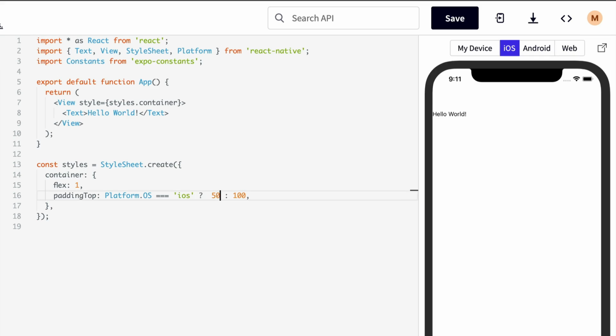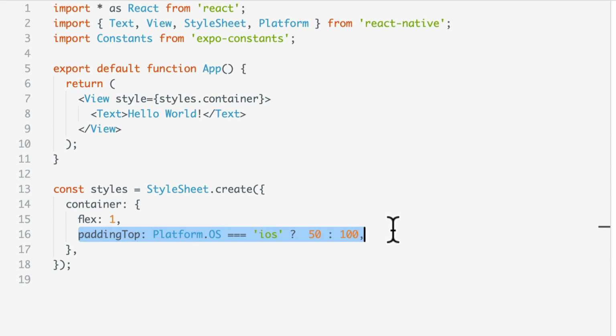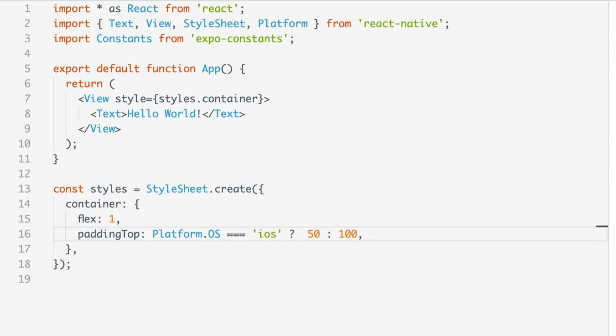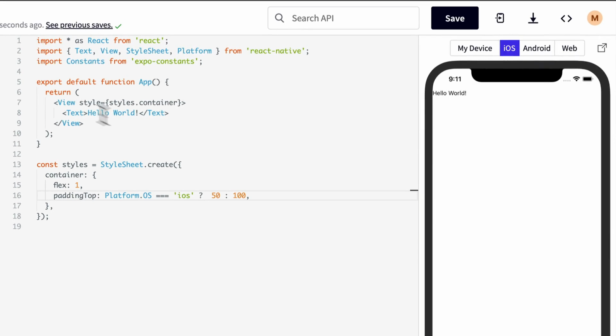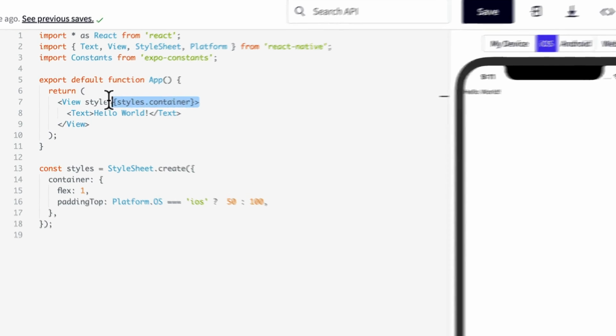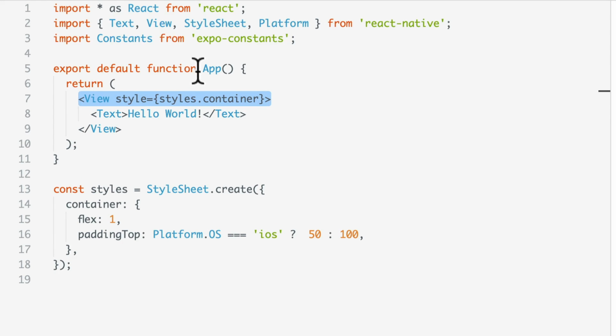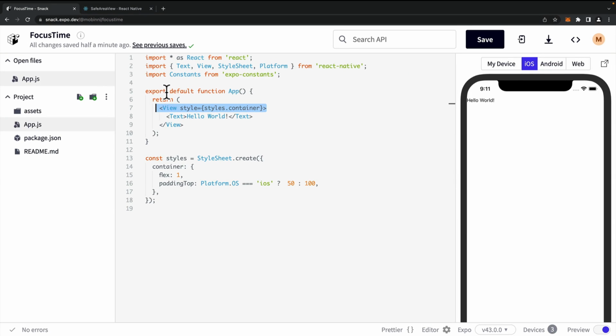Well, now 100 seems excessive. 50 feels about right for iOS. But you might be asking yourself, hey, what is the best way for us to achieve this? This kind of feels hacky. This kind of feels like it's not the right way to consistently push down the content in a nice way. Now, it is nice because this is the top level view in our app right now, right? We only have app, there's one view. And so if we say that everything renders inside of this, everything will get the exact same padding. But there must be a nicer way to achieve this.